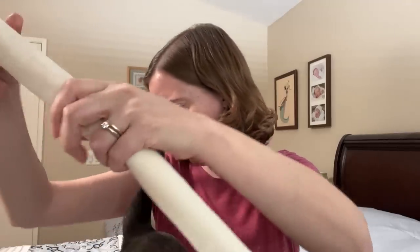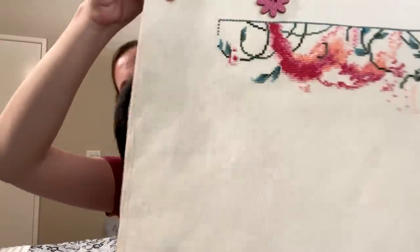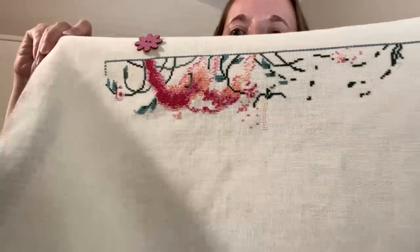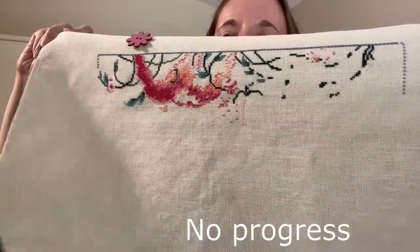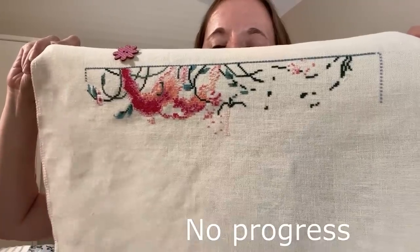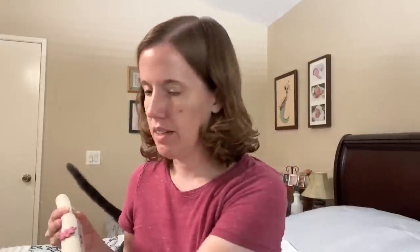This is on another 32 count linen. I think it's cream. And this will be an up and down before and after, if there is progress, which there may not be. I don't think so. Because I think I remember commenting on this being her hand, and maybe next time I work on this, I might go find her face and then finish the top. I don't think anything has changed, but soon I can hopefully get back to this and give it a little bit more attention.